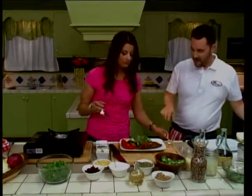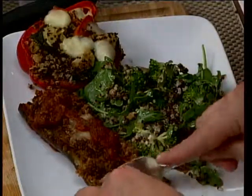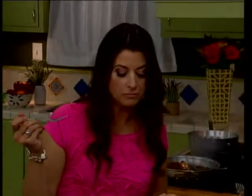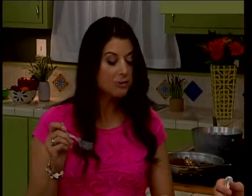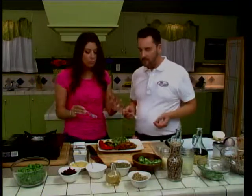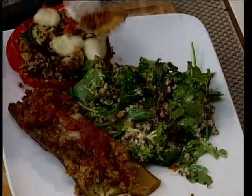I brought you a fork. Oh, thank you so much. All right, so the salad. I have to go in for this first. I always have to eat salad first. There isn't too much dressing. Use your big words, Maria. It totally does. I was skeptical. It soaks it right up. And as this sits, it'll soak it up more, but the grains stay separate. And that's why I've started to like quinoa.